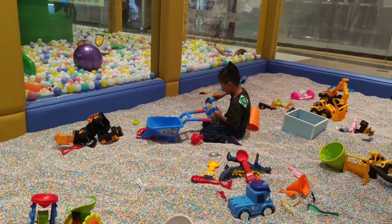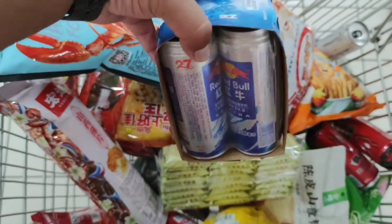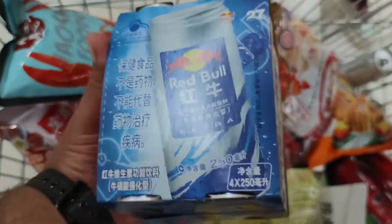Excited to have kids, but it's not that easy to bring them up. This is the key. This is something I don't think I can live with.